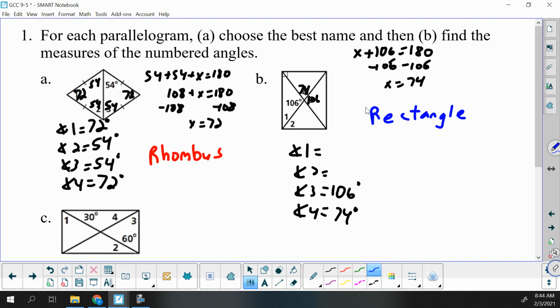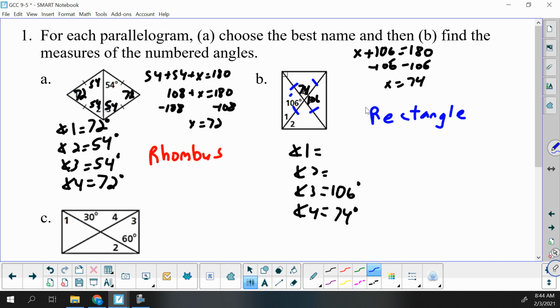Knowing that now will help us for angles 1 and 2, because we know angles 1 and 2 have to add to 90. Some other things we know is the rectangle's diagonals bisect each other, and that they are congruent. So because they bisect each other and are congruent, all those things are the same. Well, this triangle on the left now must be isosceles.